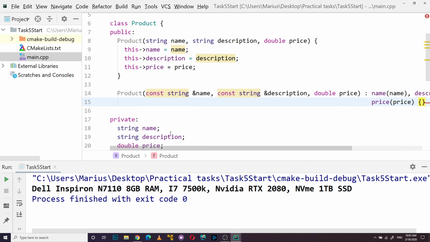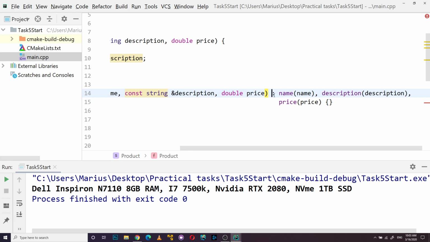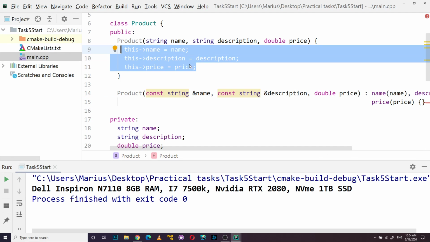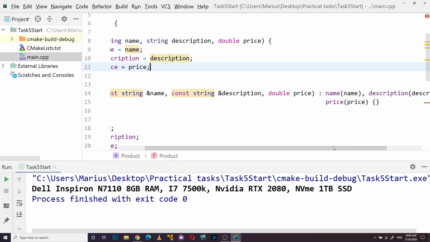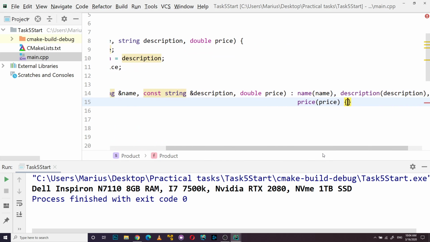In the new C++ standard, you're able to write it with this symbol, and here you're passing the name, description, price. Here it's the same as what we did with those three lines. Those three lines you're able to write in a different way. And here you write some code.